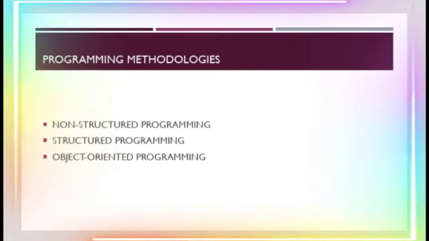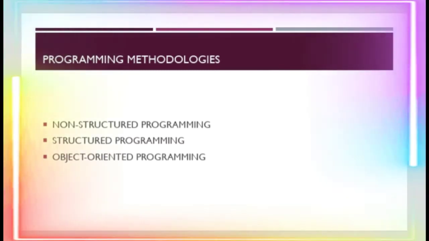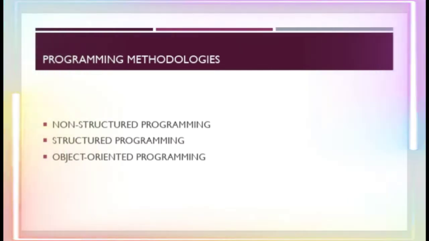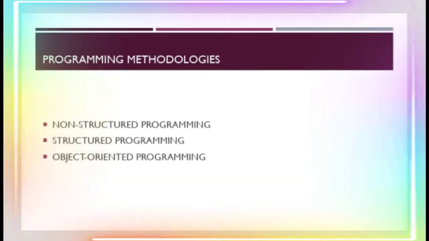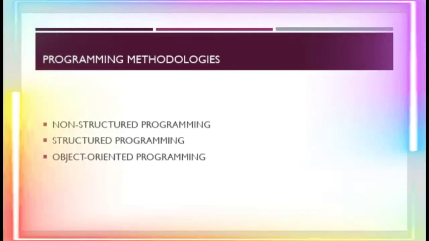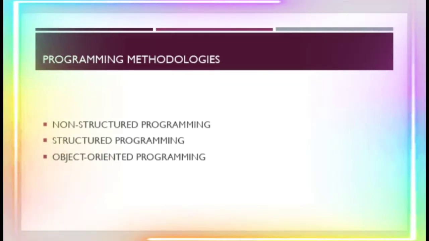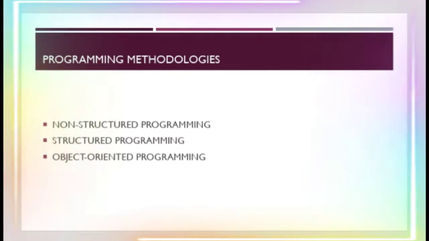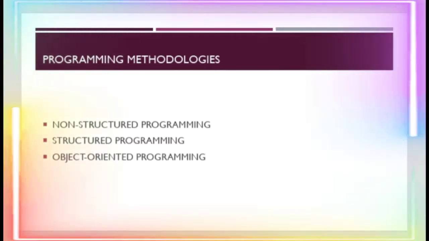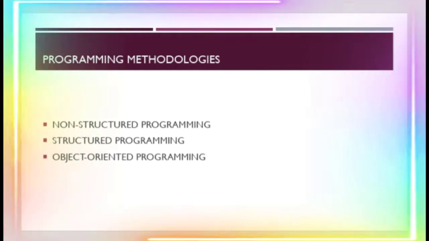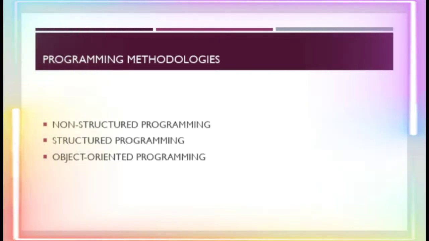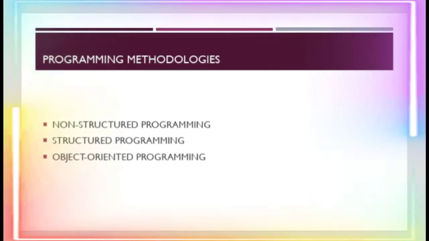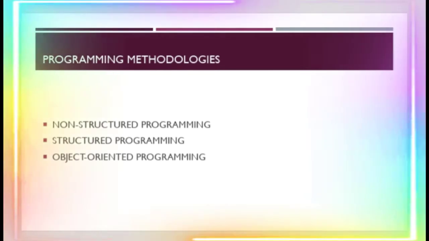The programming methodologies are non-structured programming, structured programming, and object-oriented programming. Non-structured programming is the paradigm in which the code is considered as one single block. Structured programming allows developing a program using a set of modules or functions. Object-oriented programming allows constructing a program using a set of objects and their interactions.